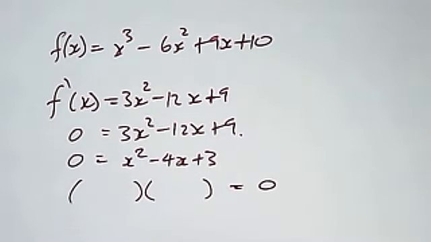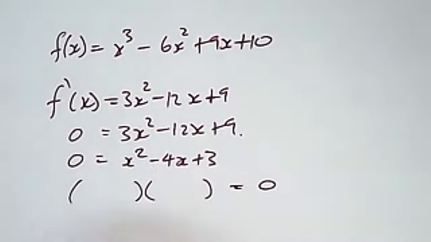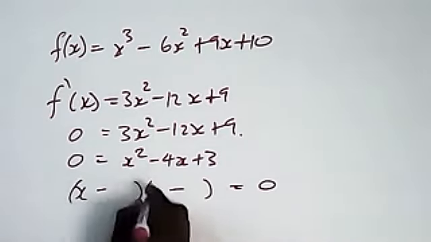So how do you find the difference of 2 squares? You look at the sign of the last term. It's positive. It's telling you the signs are the same. Which signs are the same? The middle one. So we must put negative and negative. If I'm too fast and you are at grade 12, I'm expecting you to know these things. But if you don't remember them, you can tell me so that I make a separate video quickly explaining how these things work. So this will be your x and that will be your x.